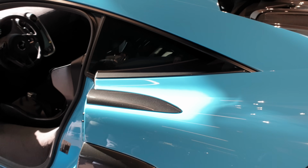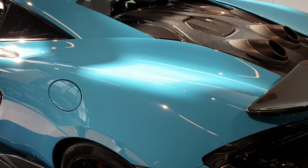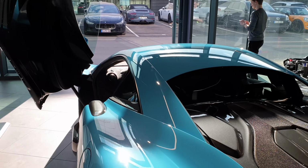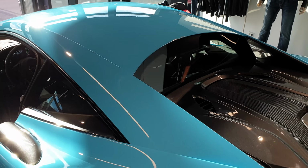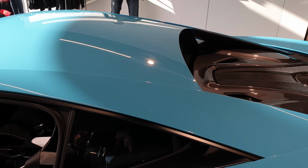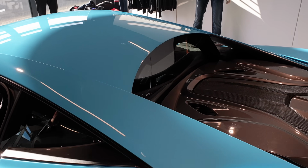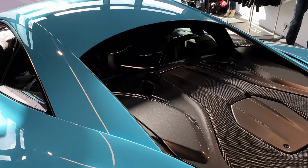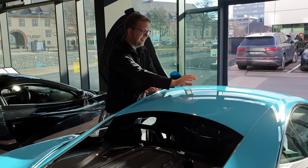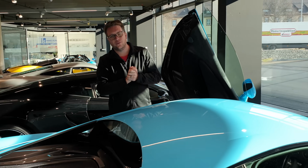Now, going back to a couple of things of the spec, people who have seen this car already and who know your other collection of cars going to the 675LT, it has a roof scoop, but this one doesn't. Why? I think there are 2 points, and they both kind of go hand in hand and weigh into the decision of not taking it for this car. If you look at the pictures of this car with the roof scoop, it looks really cool the way that it comes up a little bit further back, and it's a really, really cool roof scoop.